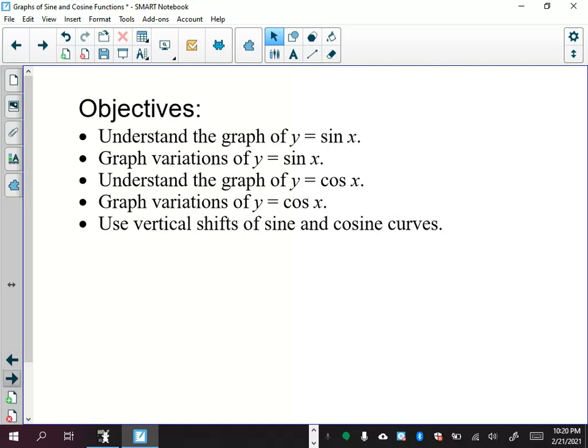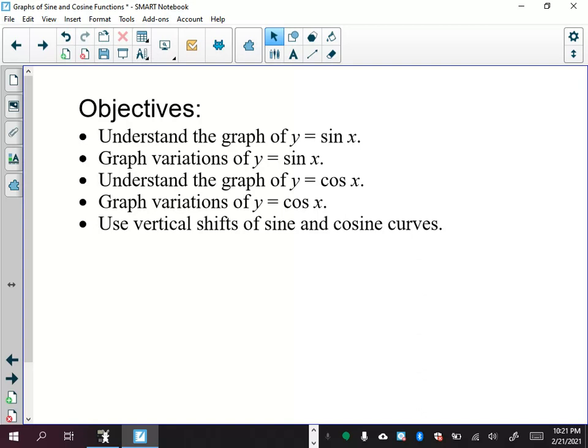We're going to look at the sine graph and understand how we actually are plotting it. And then we're going to look at the different variations of that. And then we're going into the cosine piece and doing the same thing. Now, what's nice about this is if you understand everything up here in sine, it's the exact same thing in cosine. The only difference is how the graph is going to look. It's just the way you're going to plot it.